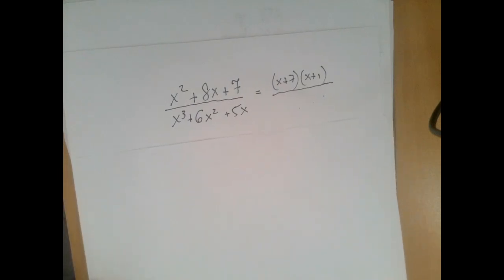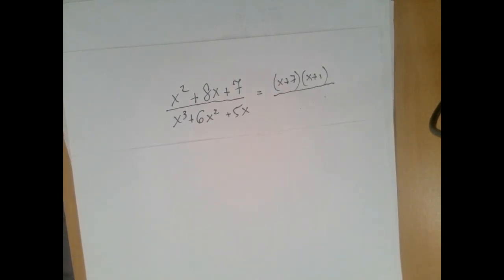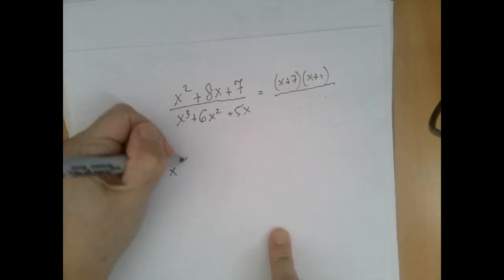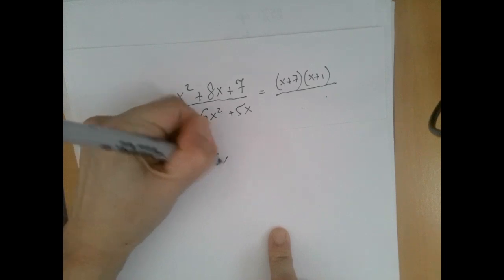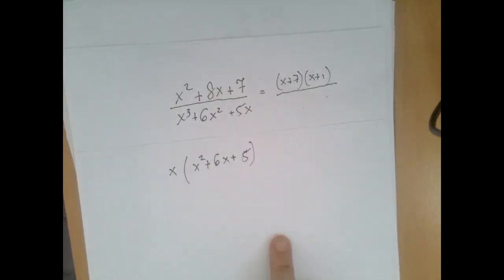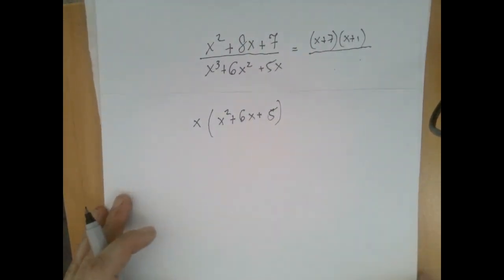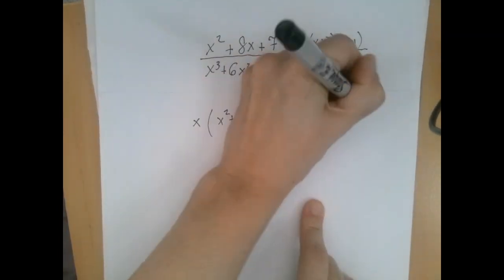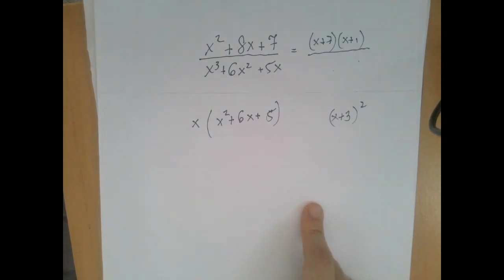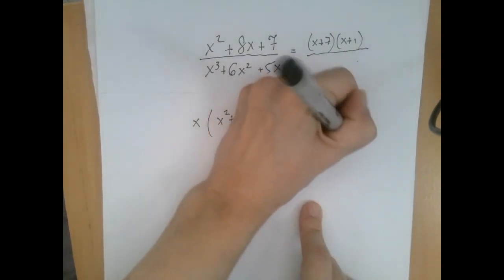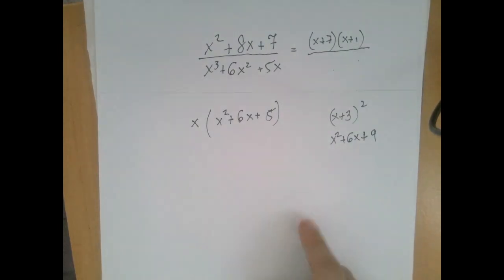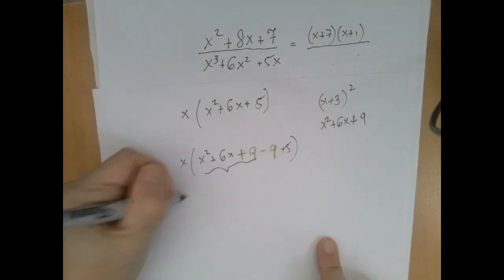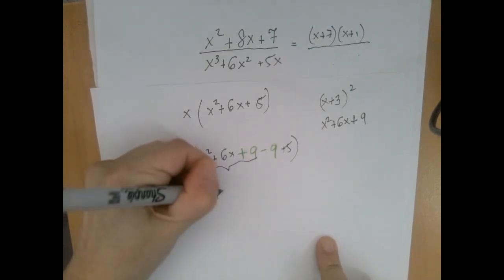Let's see this one. Notice it's cubic, but it's not really because x can come out. So if we factor out the greatest common factor x, we get x times (x squared plus 6x plus 5), which is also a fairly easy thing to factor. So half of the linear coefficient is plus 3. So we're going to expand (x plus 3) squared, which is going to be x squared plus 6x plus 9. So we're going to smuggle in the plus 9. And so the first three terms get absorbed into the complete square, (x plus 3) squared.